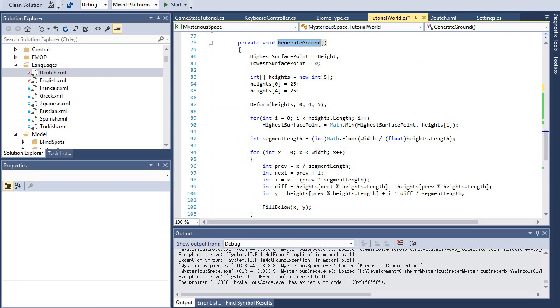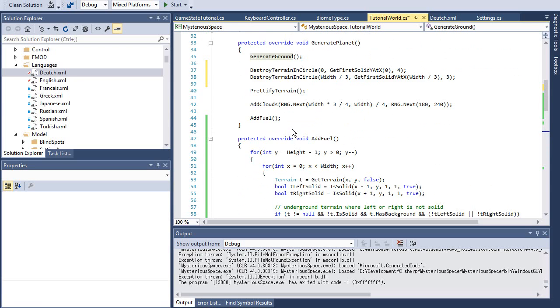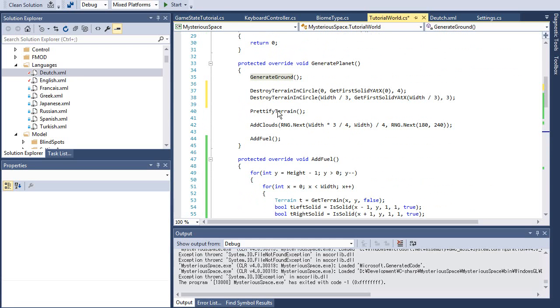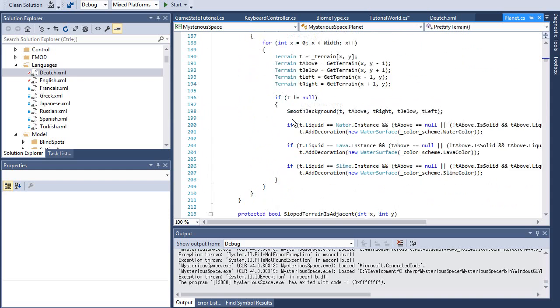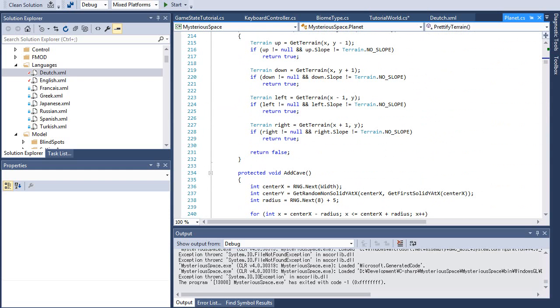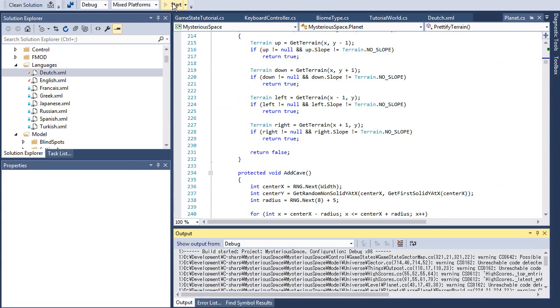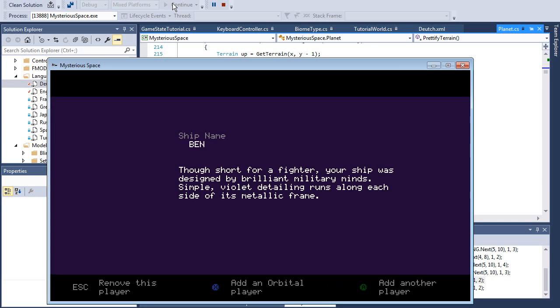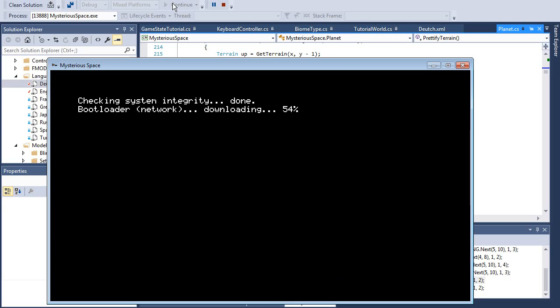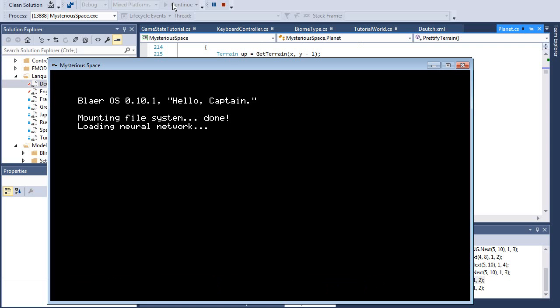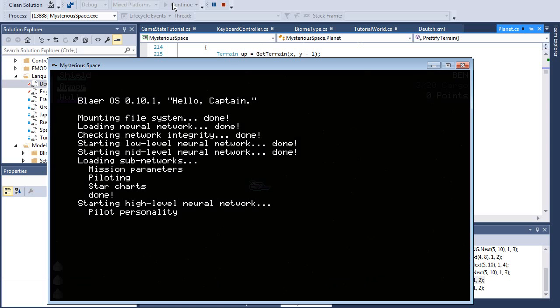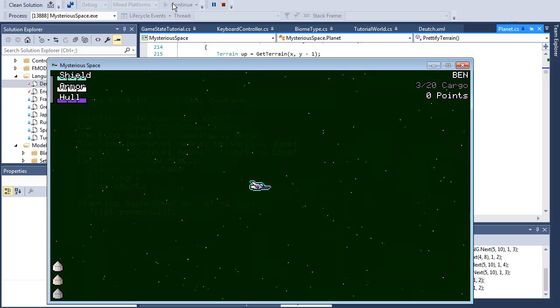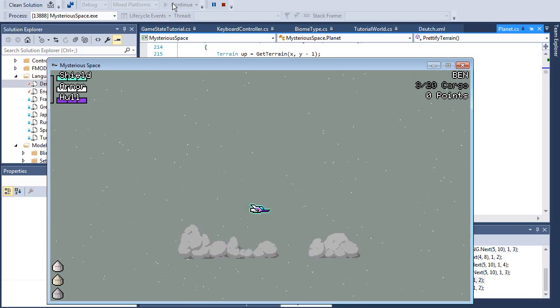I'm also wondering, where does it add the 2? Remember I mentioned it adds 2 at the bottom. That might be part of prettify terrain or something. Maybe we'll find out that's not being done. Somewhere in the code, I forced the bottom 2 layers to be solid. I don't remember where that's done. Let's see if that's still done here, or if I've missed it somewhere. That might be done by one of the parent classes. And I kind of forgot to mention that I restructured the planets a little. That was a few videos ago, though.